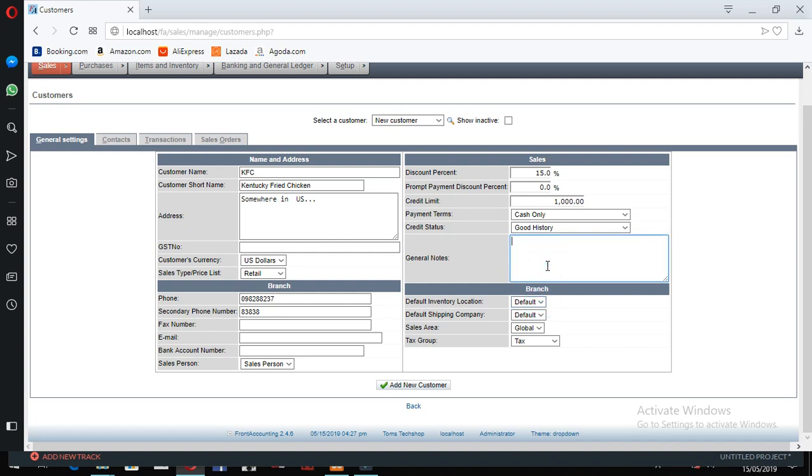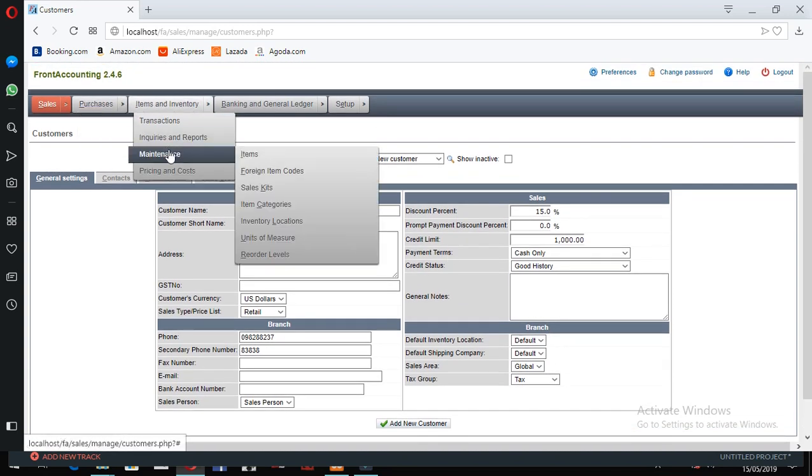Okay, so default inventory location. This is where the customer will get the products. Or you can set up another inventory location in this module.